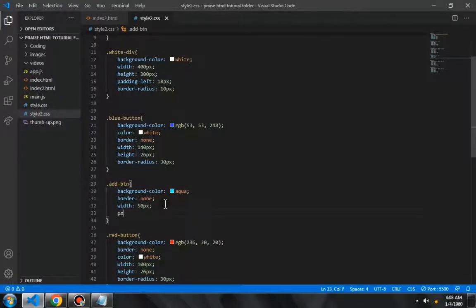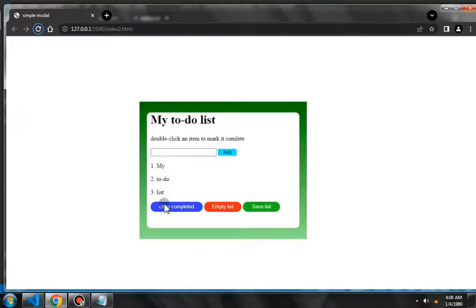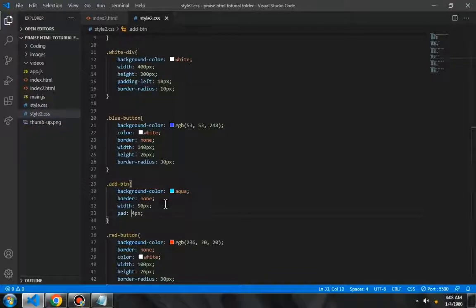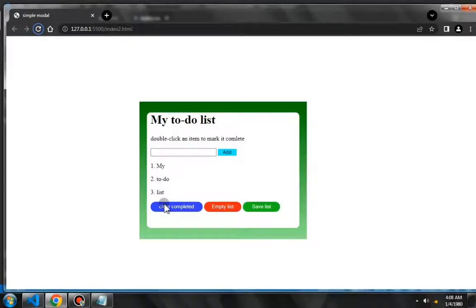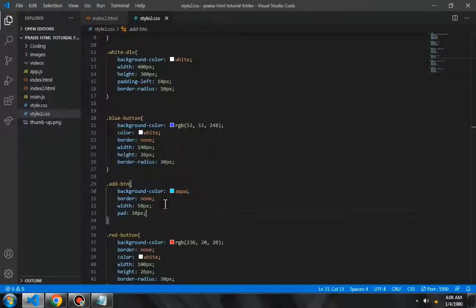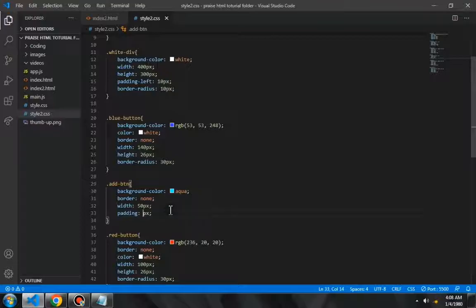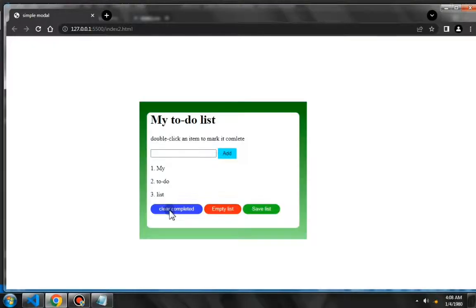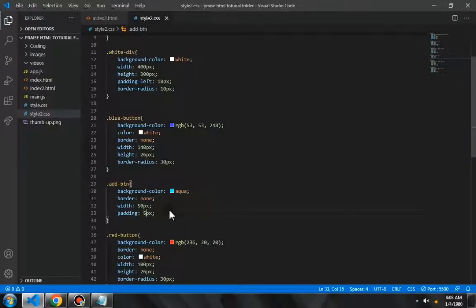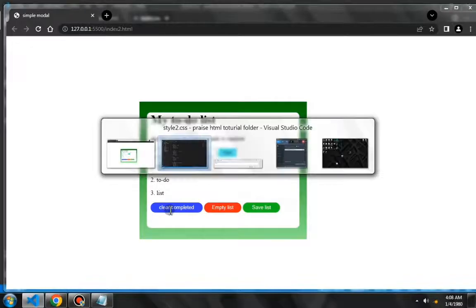Then let's add a padding of 4 px. It doesn't make any change. Let's make it 10 px. I think padding is not gonna be really good. Oh, that's a mistake. Let's change it to padding. So that's too much. Let's make it 6px. Still too much. Let's make it 5. Okay, let's leave that 4. I think that looks great.